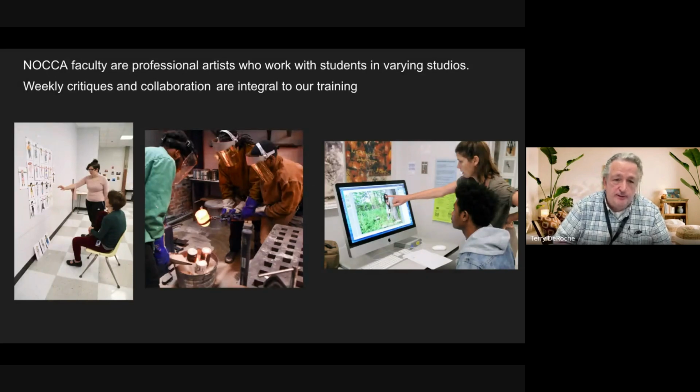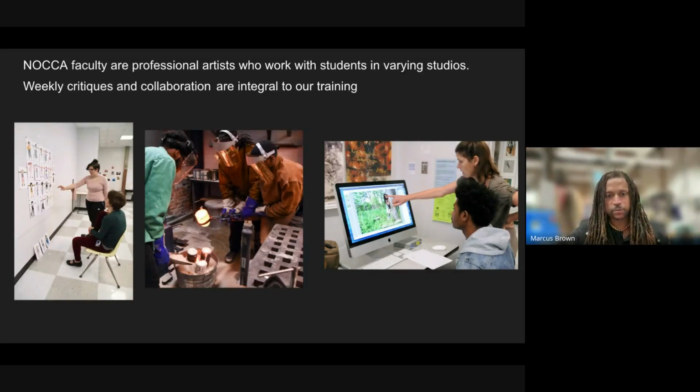Oh yeah, so this is a little picture of one of our bronze pours that we did in the department. When students are level 2 students, they get to learn how to do lost wax bronze investment casting. This is just an example of one of our pours that we do in the studio.